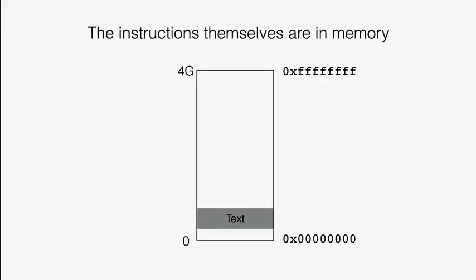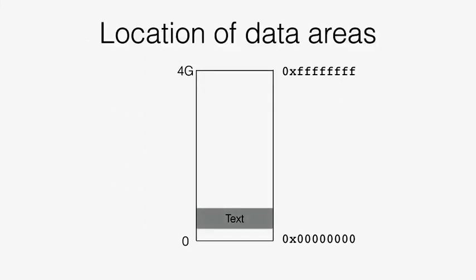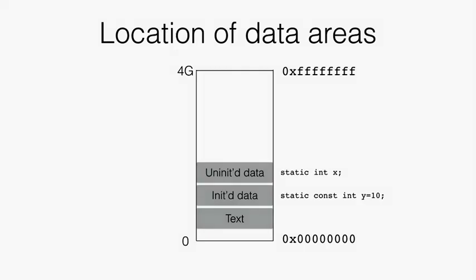At the bottom of the address space is the text segment, or code. Here we see some x86 instructions that might make up the code of our program. Just above the text segment is the data segment, and it has two parts. The first is the initialized data area. So here we see variable y that's initialized to 10. Above that is the uninitialized data area. Here, the variable x is not initialized at all. However, note that global variables not initialized by the program are assured by the process model to be 0. This is not true of uninitialized local variables, as we'll see later.